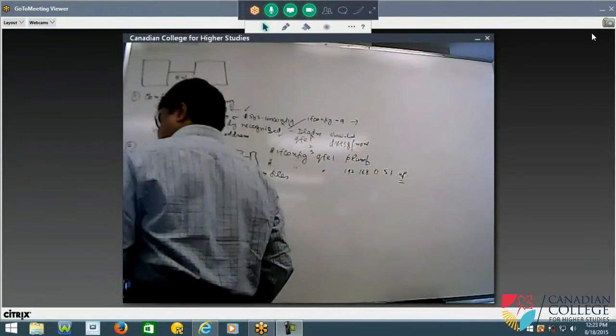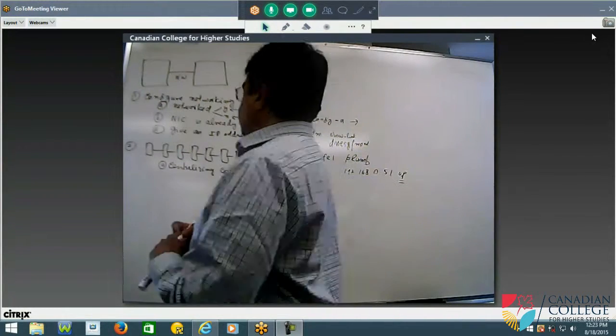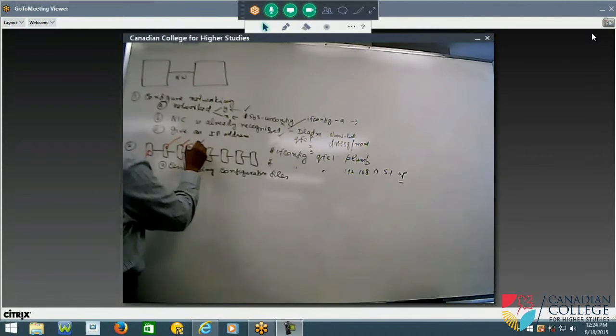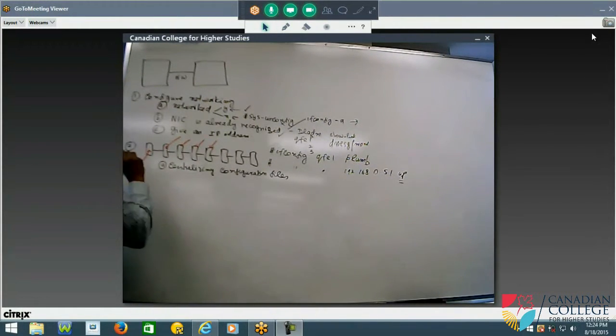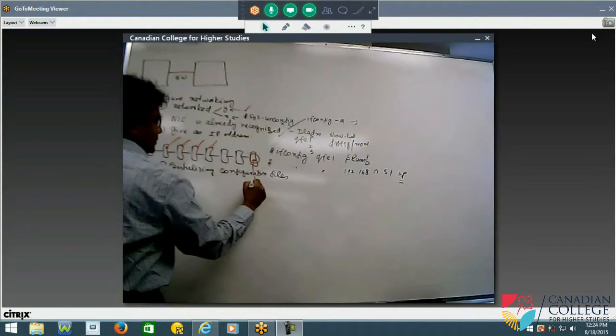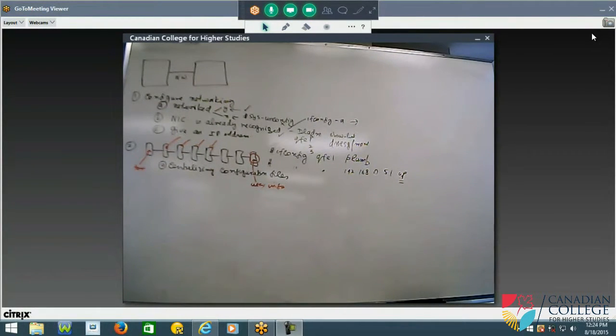Otherwise, what will happen? If suppose I have a user called Tom, Tom has to log in here, right? So what is the requirement for Tom to log in here? Password. He has to have a name and password. So in all the computers he has to have a name and password. So what I do is I select one computer here and I put all the user information in that one computer. So that is what I like to do.